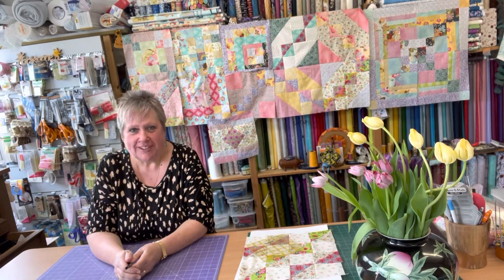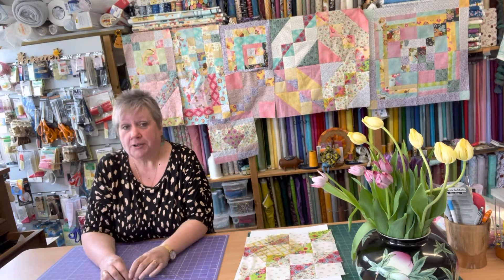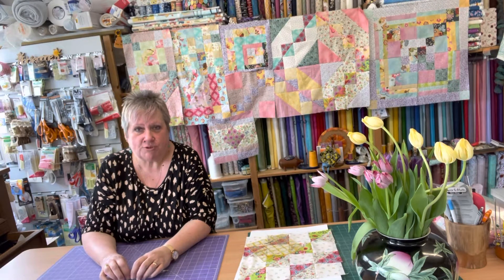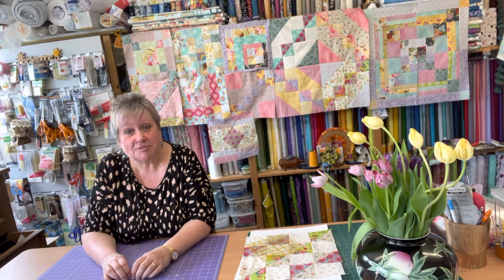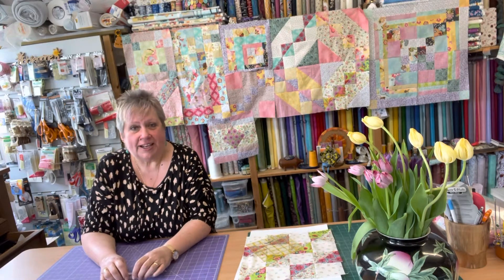Hello everybody, it's been a while. I'm looking at this camera and it's all cockeyed — if I touch it, it's quite likely to land on the floor. I've been on caring responsibilities, doing the odd nights here and there. I was on nights all last night. And then I had COVID — the last two or three weeks I've been quite foggy-headed, and it's got me behind with so much stuff.